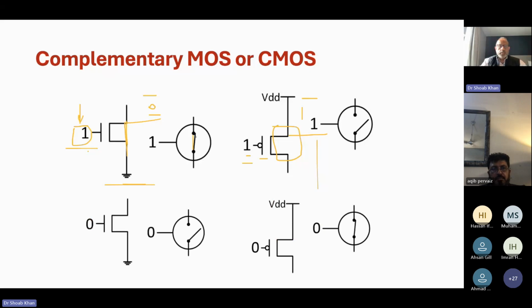So a 0 here is an open circuit. It's now reversed, that if you are 0, it will behave like an open circuit. So the ground will not come in here. It is not short circuited, so it will not be 0. And so it will give you, if it has a voltage here, I'll just show you 1. On the other hand, if it is a 0 here, it'll act as a short circuit, and the ground will be short circuited, and it'll give you a 0 here.